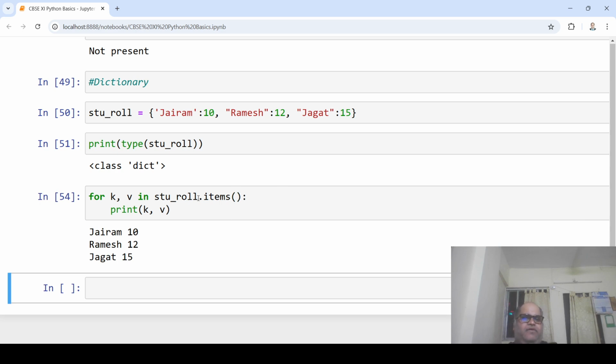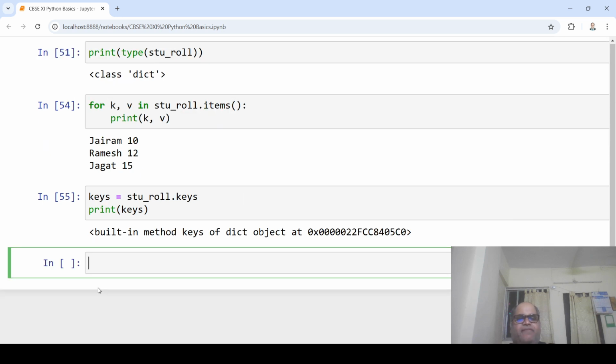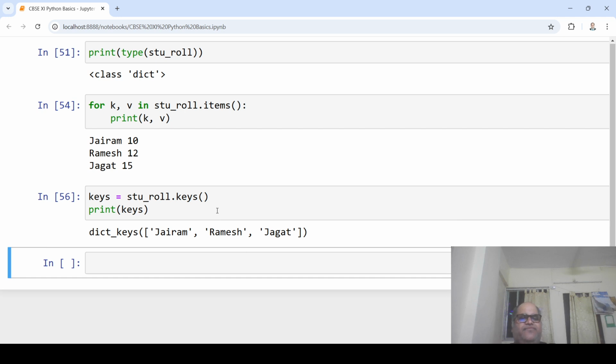Right. So if you want to access individual key value, you have to use items, right? You can also, the way you can do is your keys could be your student roll number, and then you can say all the keys, right? And say you print keys. Okay? So you have to actually use a function call kind of to see that.